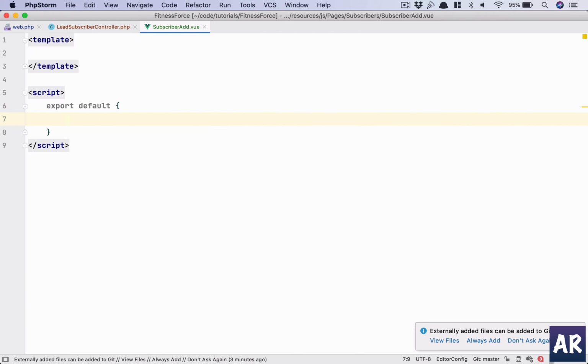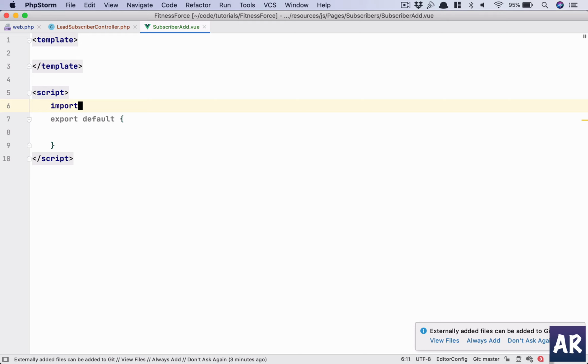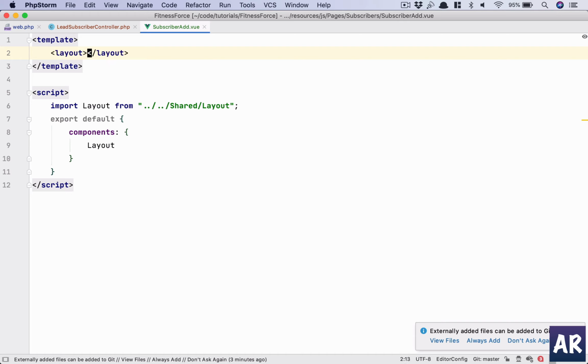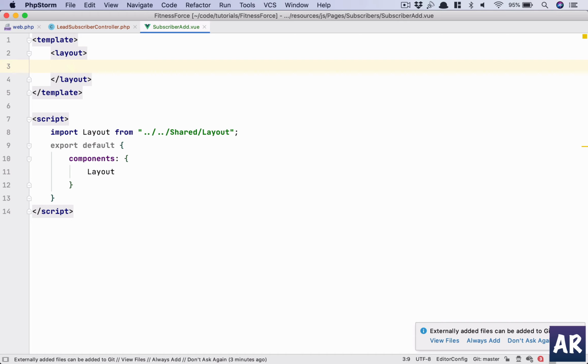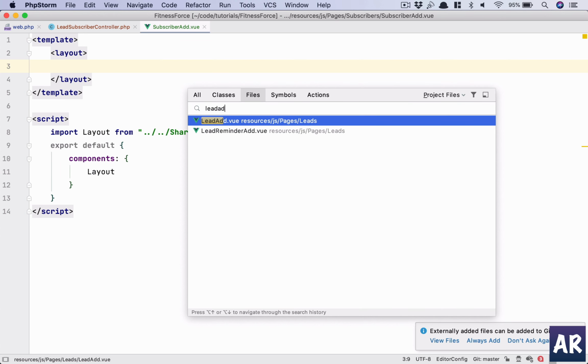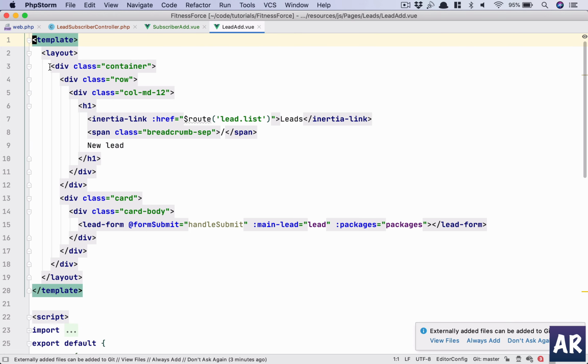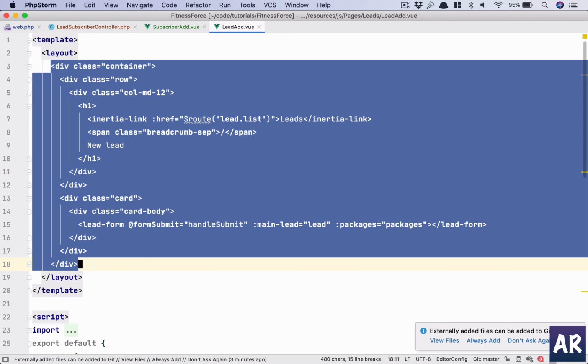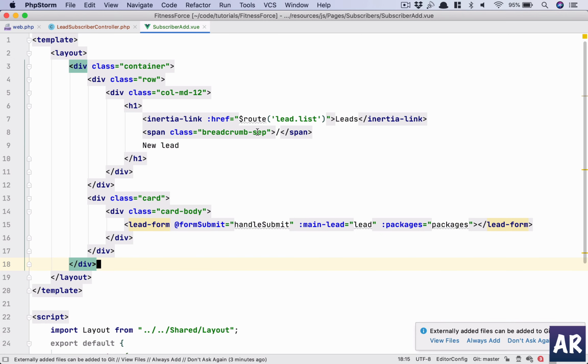I'll need the layout, add that to the components. And why don't we steal some of the code from, let's say, lead add. So we have container, copy this, paste it in here.